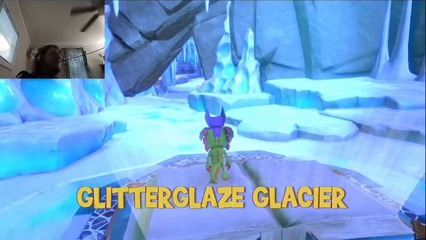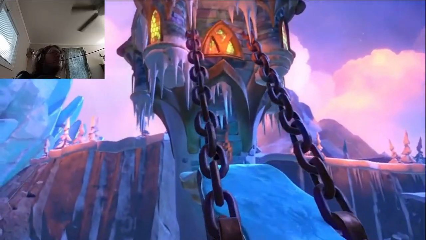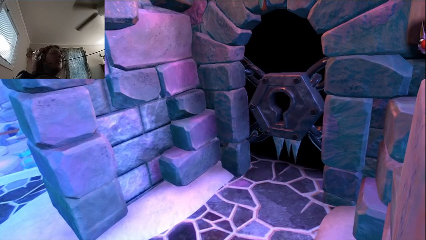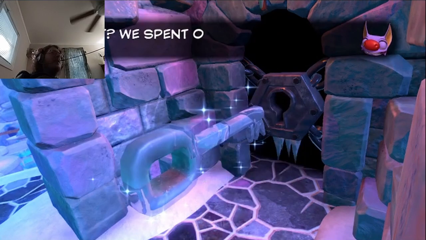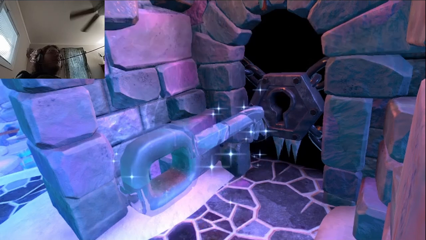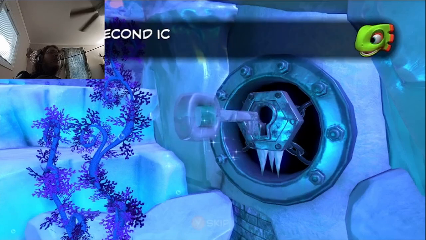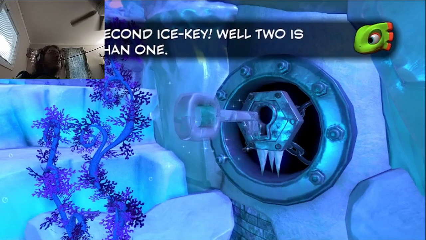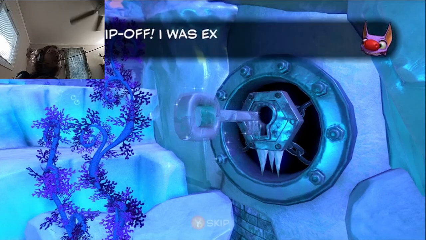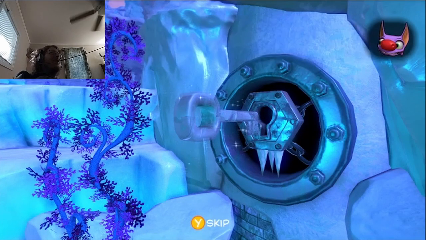Okay, oh, the castle's open, or sort of. Ice key. A key. Okay, so I can get the keys now and open the locks. Ooh, a second ice key. Well, 2 is better than 1. And there might be a third key, maybe? What a ripoff! I was expecting an extra continent.